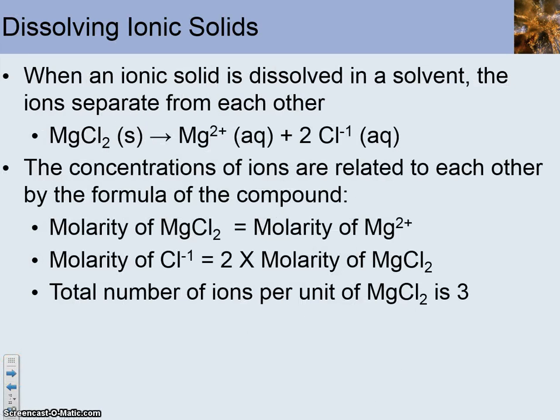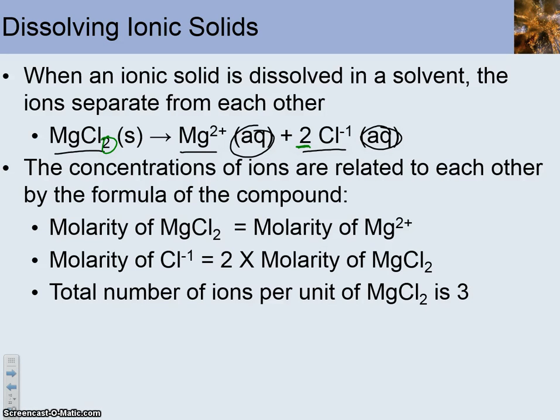All right, so an interesting thing happens, which I kind of alluded to, when dealing with ionic solutions. When we dissolve ionic solids, in this case magnesium chloride, it's going to dissociate. Associate means to come together; dissociate means to split apart. Magnesium chloride, an ionic compound, when it dissolves, if it is soluble, as noted by this aq, is going to split apart into the ions that make it up. Now, that 2 down here tells me that there are 2 chlorides. Both of those chlorides are going to go their separate ways to make 2 chloride ions.